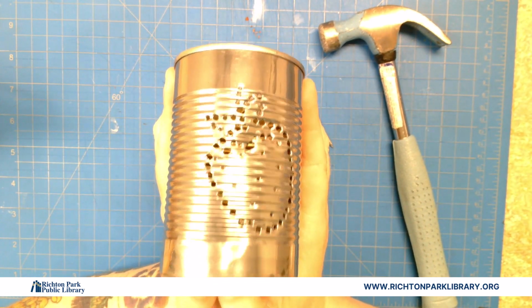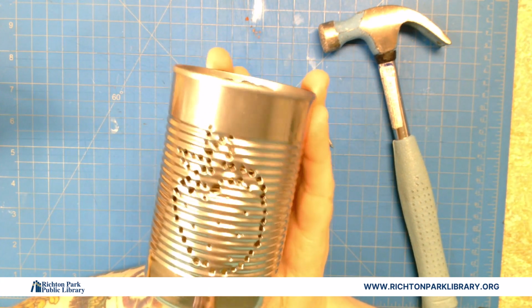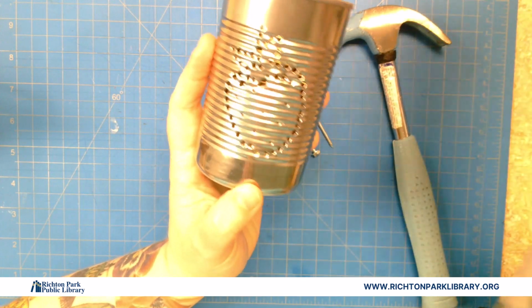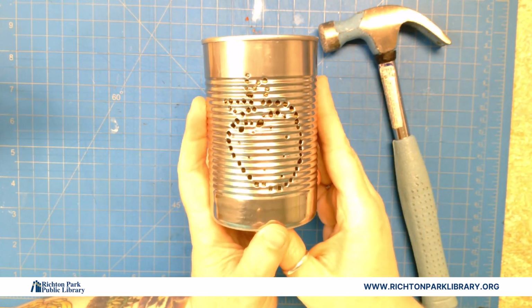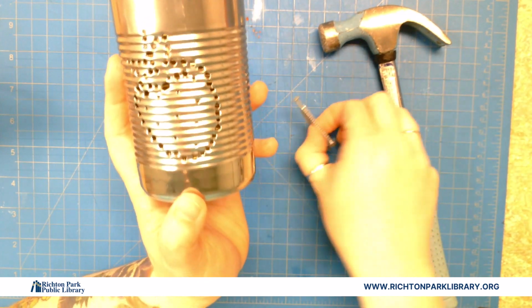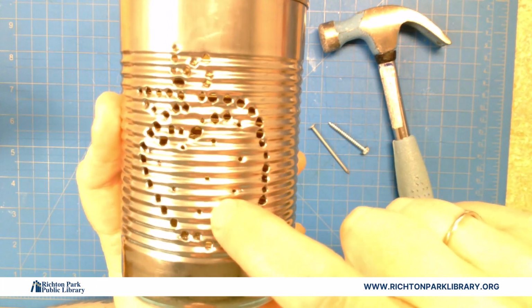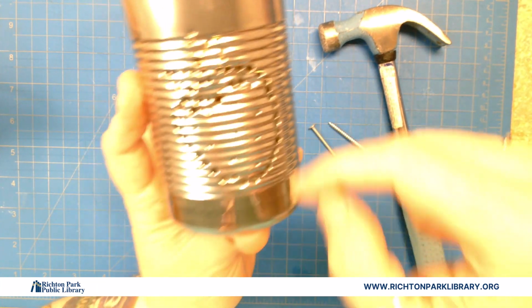Let it freeze overnight. If you don't let it freeze overnight, you're going to have the problem I had twice where the nails went in and the water came out. You don't want that. Unless you're doing this outside, in which case, that could actually be a lot of fun. Different size nails for different size holes. You can see I have little tiny baby holes as the strawberry seeds and bigger holes as the outline.